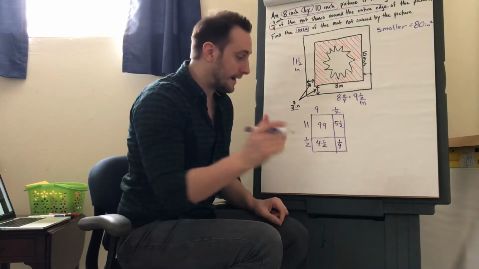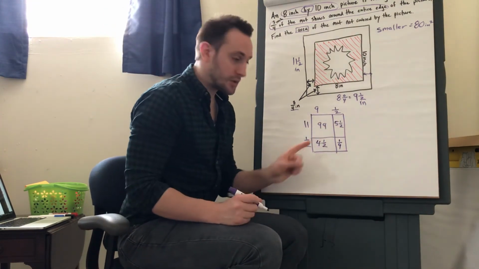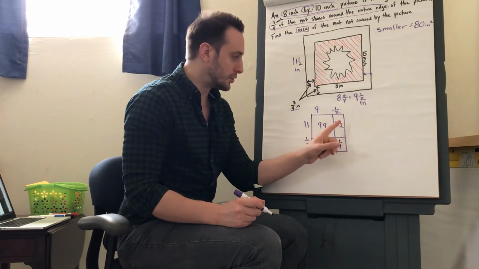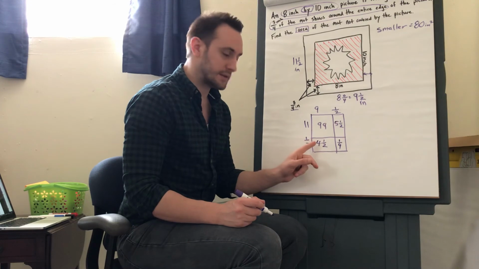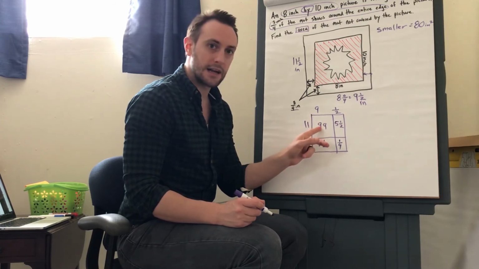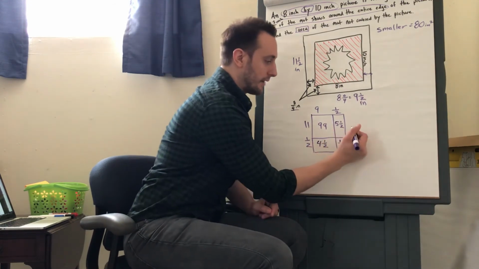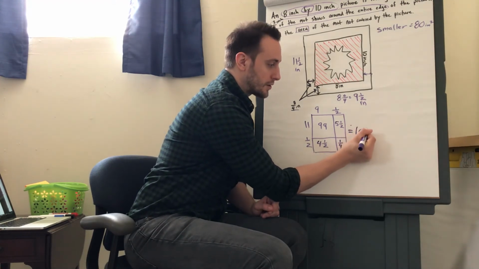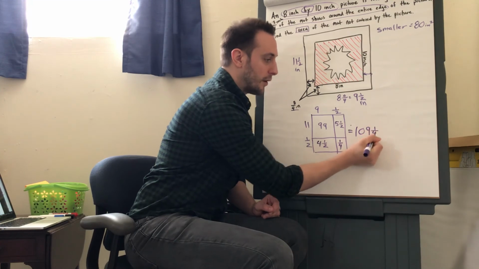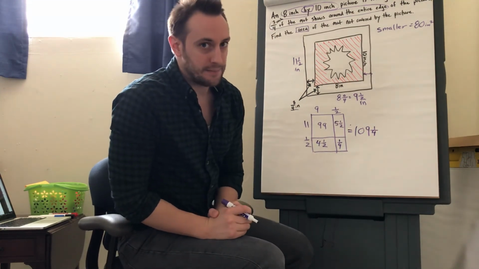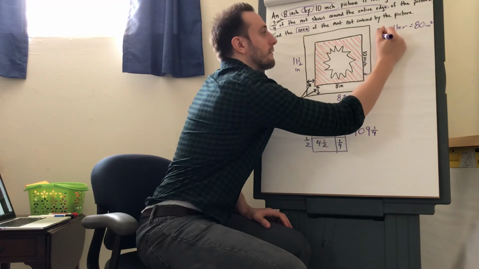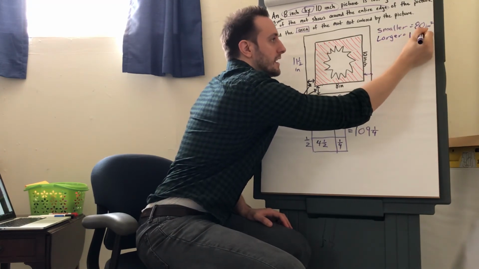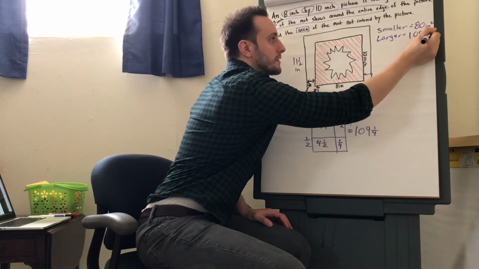Now, if you're really crafty, you can add up 1, 2, and 3, those 3 boxes, with mental math, because if you know that 1/2 and 1/2 is 1, you have 1 plus 5 is 6, plus 4 is 10, plus 99 is 109. Okay, so I have 109. Oh, and then I have 1/4 left over. So 109 and 1/4. But I'm not done. You see, that's the larger. So we have larger is 109 and 1/4 inches squared.